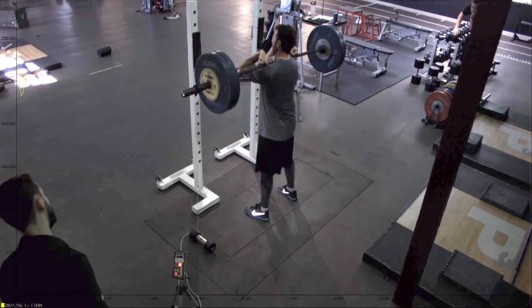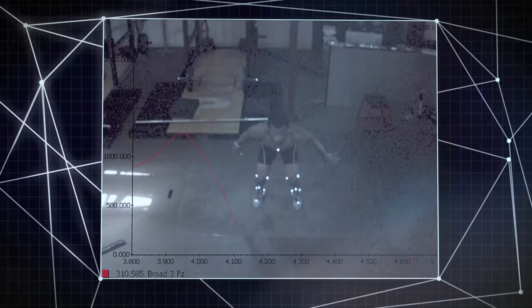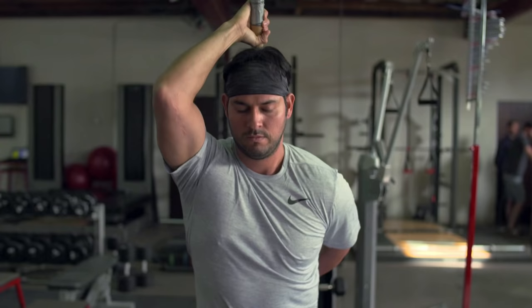It's very difficult to bring those two pieces together. You take this data, understand the highest-yield pieces of that data, and then use it to generate actionable prescriptive models. You need confidence on both sides — on the objective data development and technology side, as well as the pure training and athlete development side.